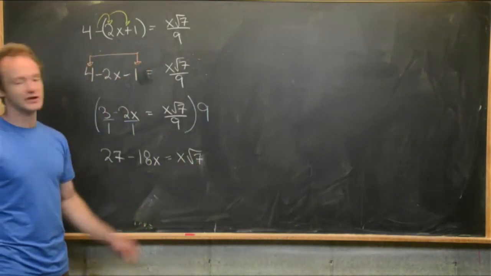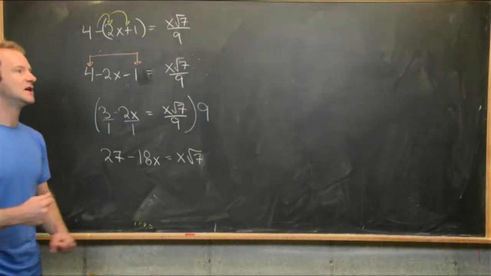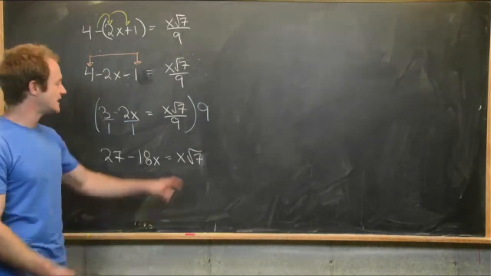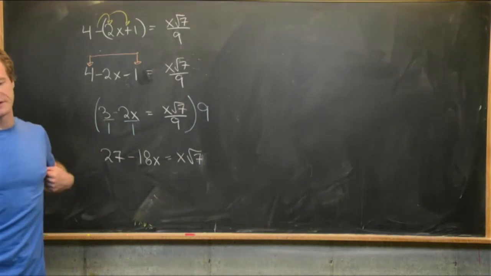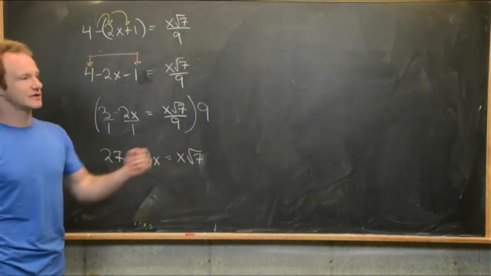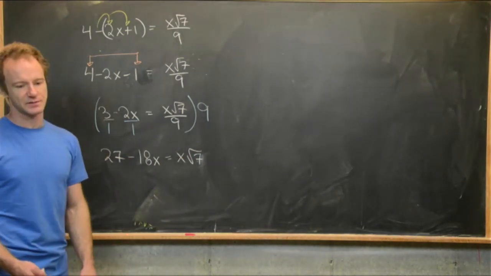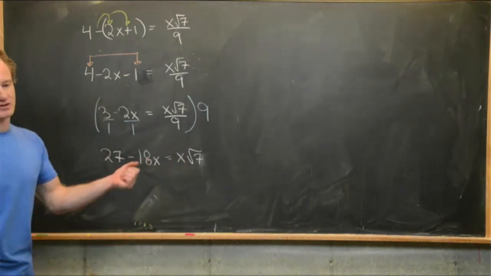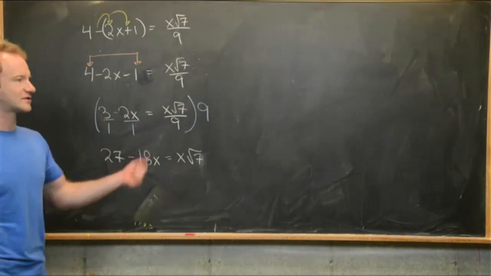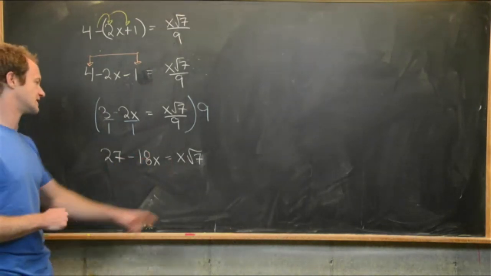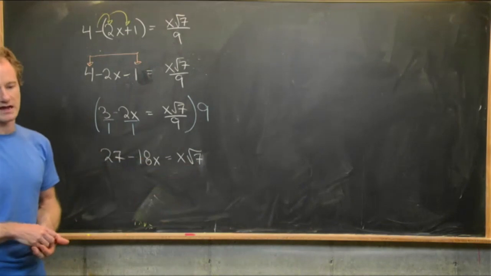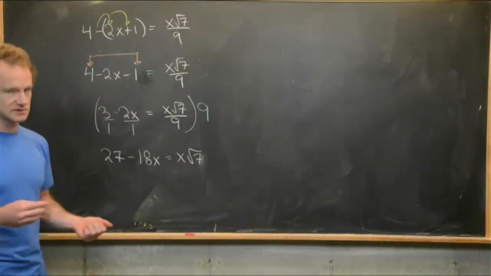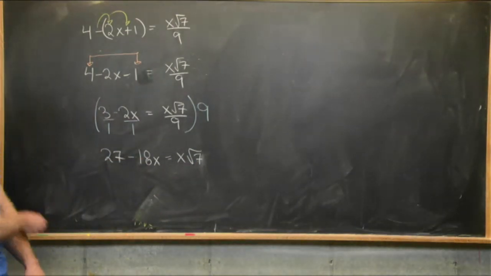And that's as simple as you can get it. And I guess I should say you might want to see if you can simplify the square root of 7 by factoring it so that it includes a perfect square. But it's impossible here. I mean, 7 is prime, so it doesn't factor at all, let alone factor where you can take a perfect square out of it. So this is as simple as you can make it. But that is something to pay attention to and make sure that you can't simplify this anymore.